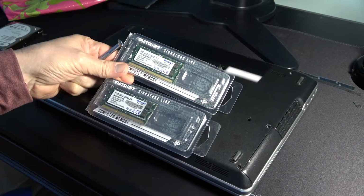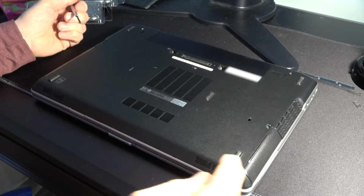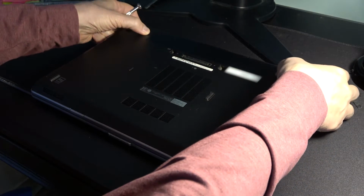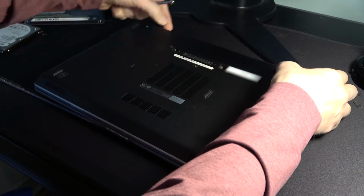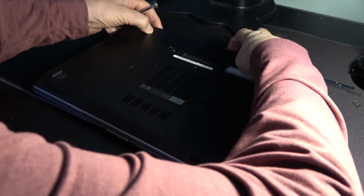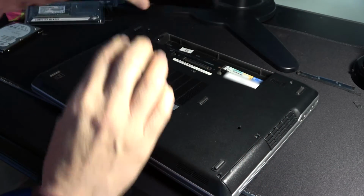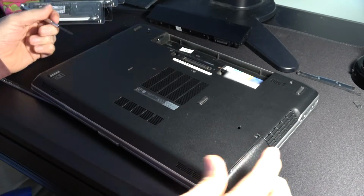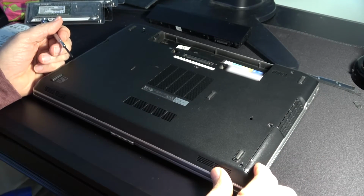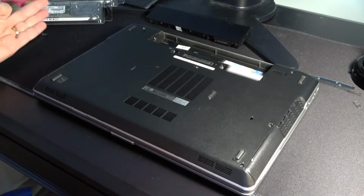To install our memory sticks on the Dell E6430, we're going to have to unplug it, remove the battery. There are 2 tabs on here that should release the battery. And if they don't hold in place, there it goes. That takes the battery out. Then you're going to have to take out the hard drive and the DVD player. Those need to come out.